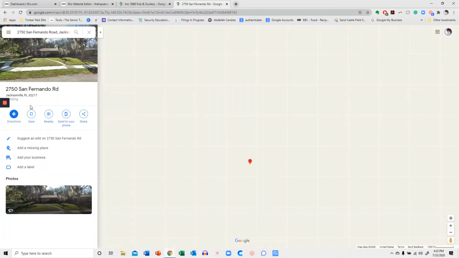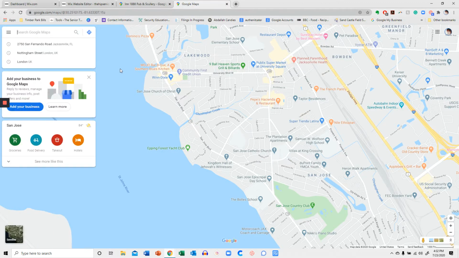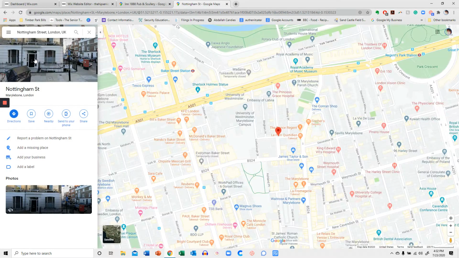But if we go back, right, now we can say, okay, I want to go see, let's go. You could use this. You get the idea. You could use it for old past schools or where you worked. What changes have they made? Are they still there? Different stuff like that. But what if we wanted to go visit, say, London? London is one of my favorite places in the world. What if we wanted to go do that? And we've seen movies where Nottingham is one of the streets in there, right?